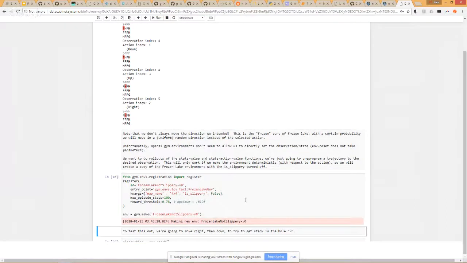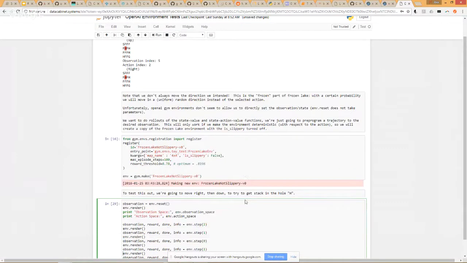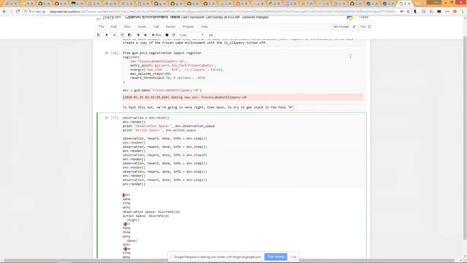Okay. And now we're going to test it out again and see if it will actually move the way we expect. Let's see, 2 is right, and then 1 is down. We're going to try to move right, and then down, and then left, and then down, and then right, and then up. Run this here. And as we'll note, it moved as we thought.